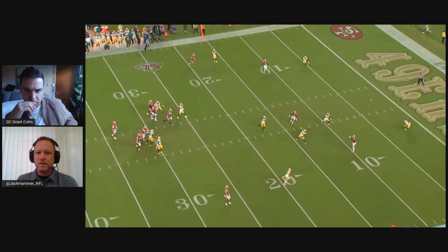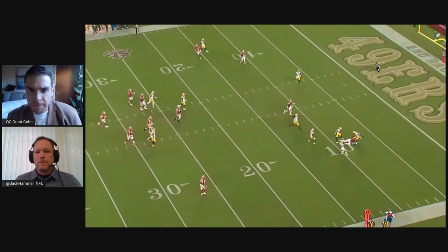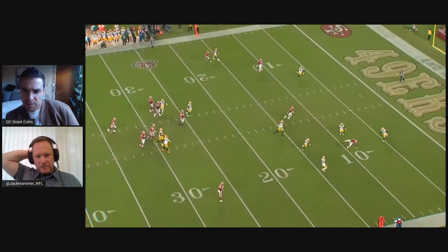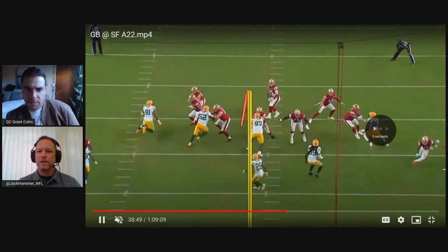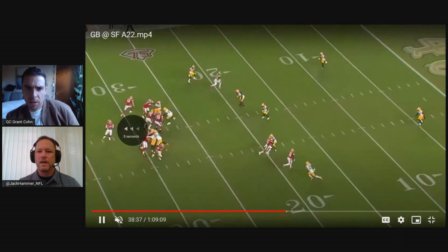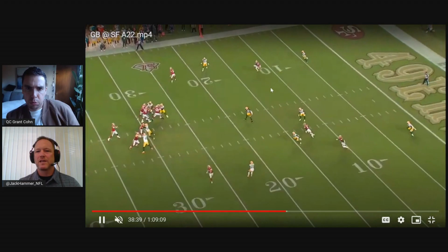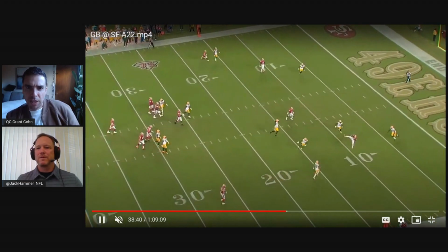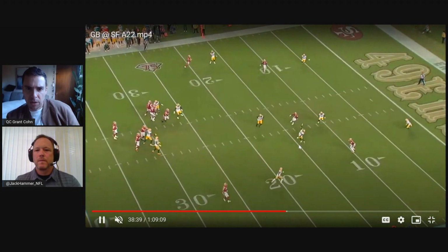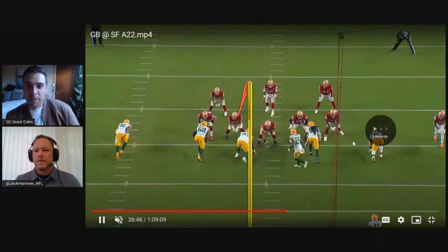This is a nice ball too. That's super nice. Yeah, it's the right read too. He did play well in this game. If he's reading off the right side, that's the right spot to go. He has it open on the left side too, but that guy's wide open. Oh, Ayuk's open. Both of them are open. Actually, Ayuk is the easier throw because there's no linebacker here. But it's a tougher throw and he makes it.